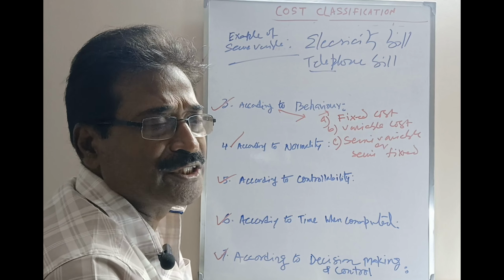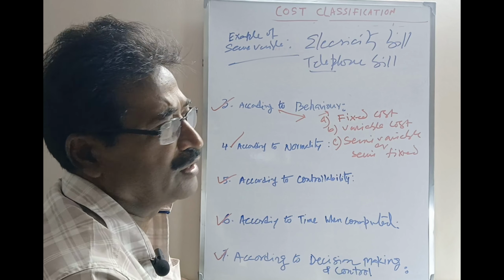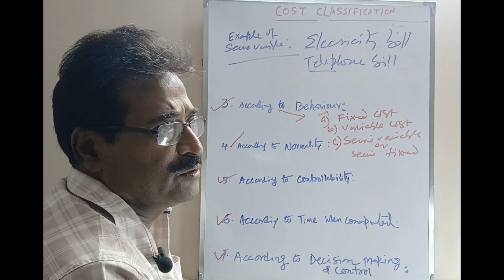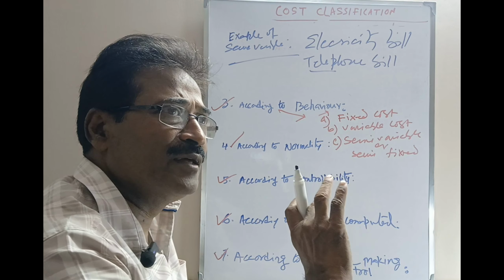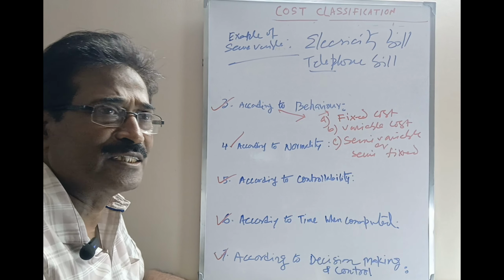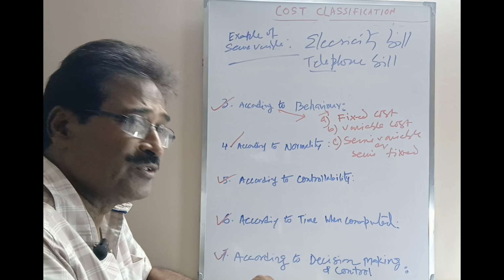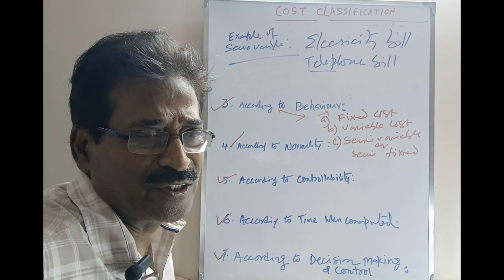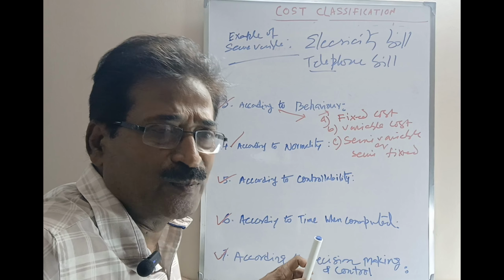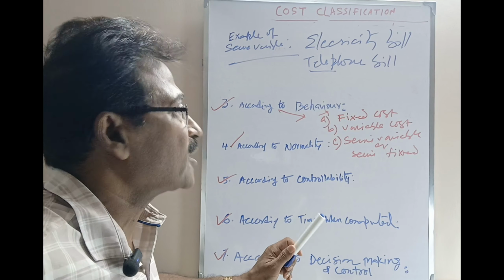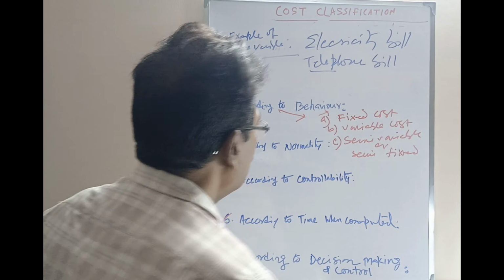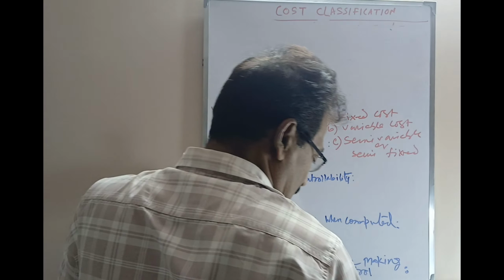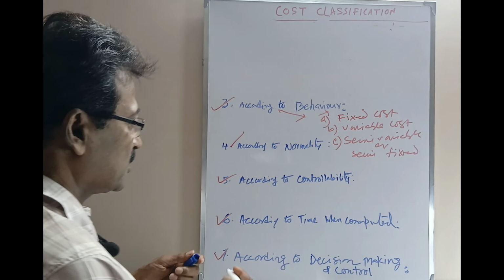Then utility services bills, say AMC charges of a water purifier. We use AquaGuard or Kent. There is a fixed annual AMC charge. Thereafter, if there is a breakdown, then an hourly rate applies, or if any spare parts are required, that is to be paid as per actual. So a certain part is fixed, a certain part is variable. This is called semi-variable cost: a certain extent fixed and a certain extent variable.